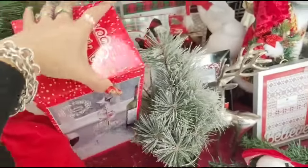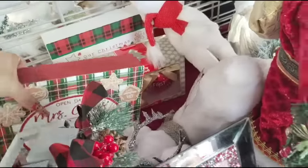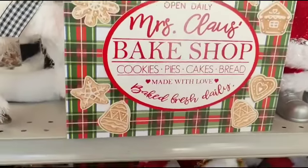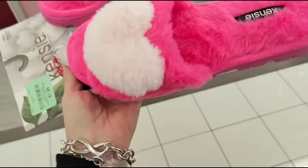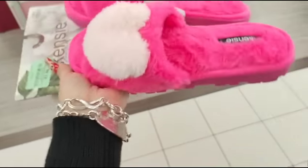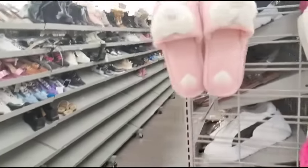$14.99 for that. And then look at open, this is nice. Oh my gosh, see, why didn't we see this before? Oh my God, I like that. Yes. Where was this all my life? You guys, I like this a lot. These are the new hot slippers to find, and it says size 9 memory foam. So I think I'm going to get them for Valentine's Day. They're only $7.99. And then another cute set that they have, you guys, is Cutie Pie.